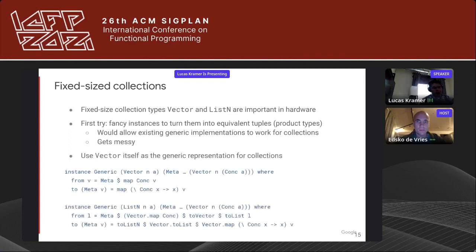Oh, I see. Bluespec's numeric types and the more dependent features of Bluespec are kind of limited, so I'm not sure. This is along the lines of what we have with dealing with these fixed size collections.